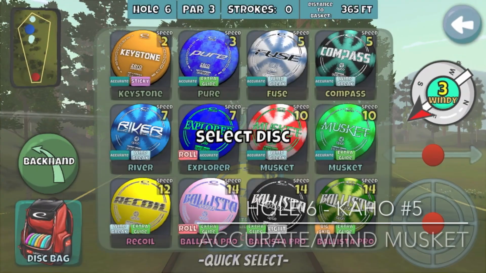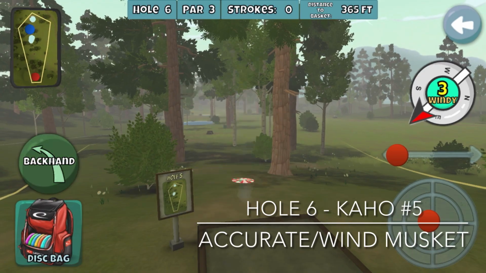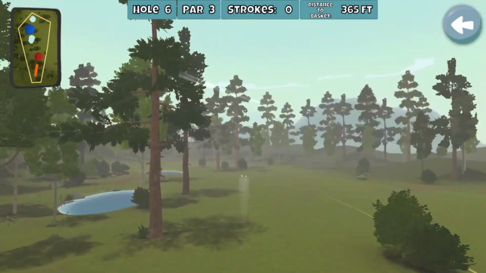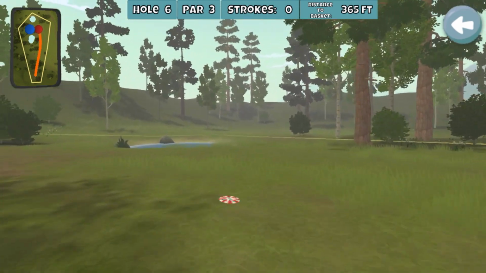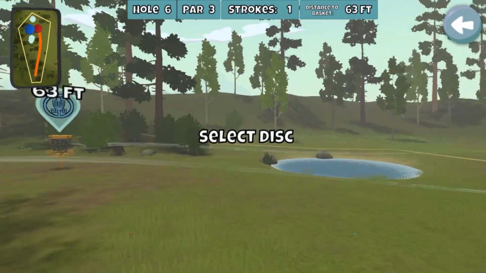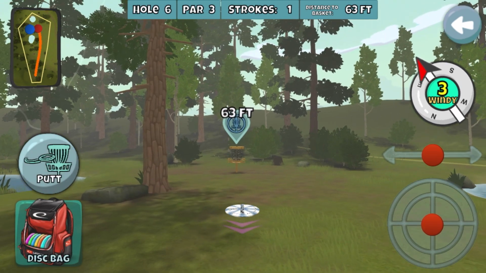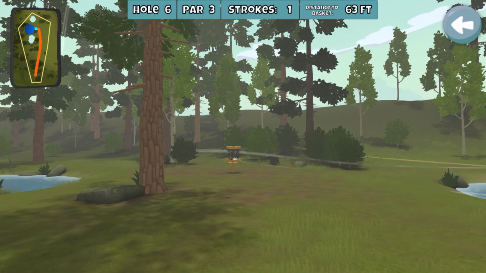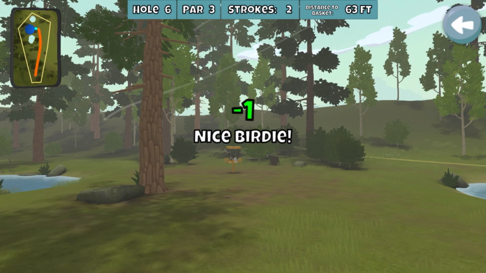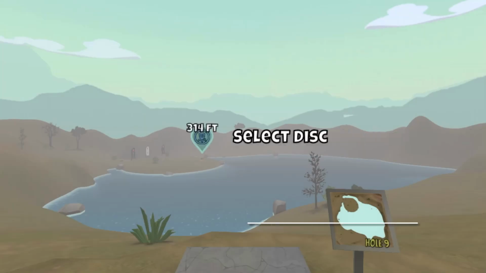And then we shift over to Kehoe 5. And so this one, with the wind of 3, it adds a little bit of difficulty. I wasn't sure quite what the headwind was going to do to that, so I left that a little further right than I wanted. So maybe if I remember next time, if there is a next time to play this, I'll put a little bit of hyzer on it to try to get it to come back a little more. But 63 feet is right on the upper end of my putting range, so I don't have to really worry about the wind too much.